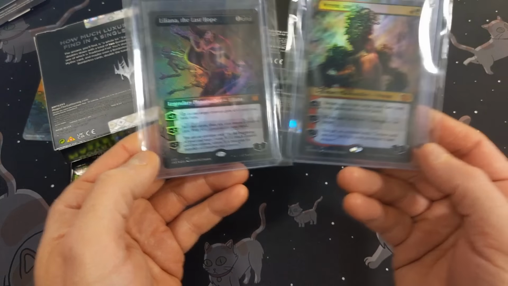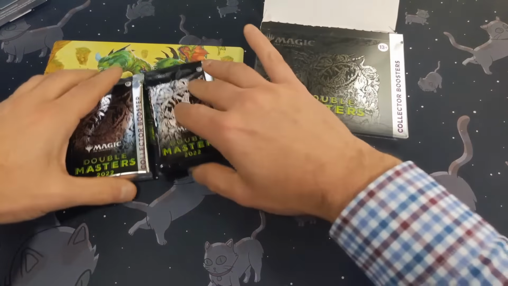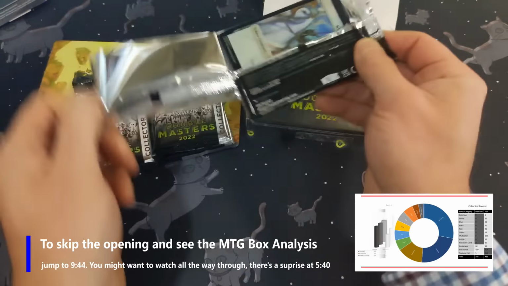All right, so enough of the past. Let's dive into the present and see if I can pull off a miracle. Pack one.